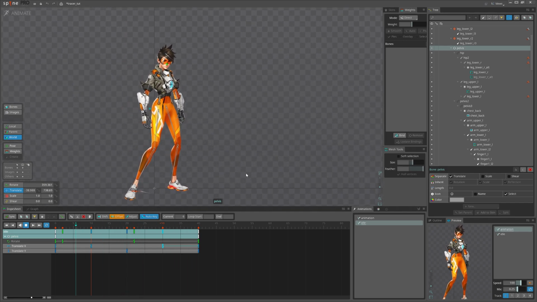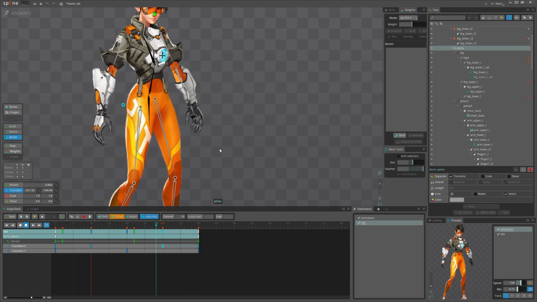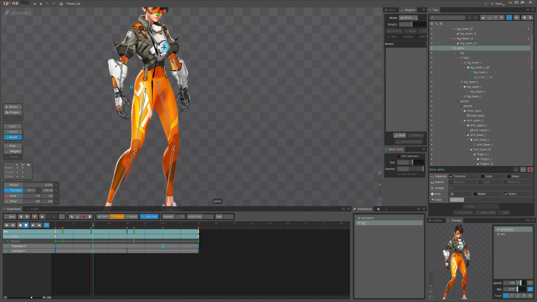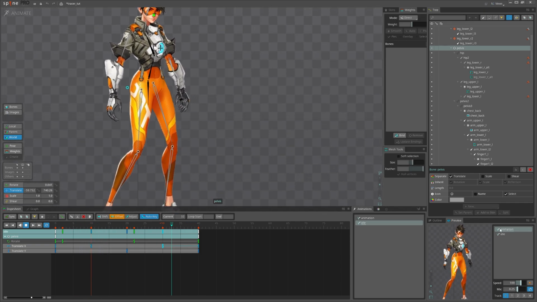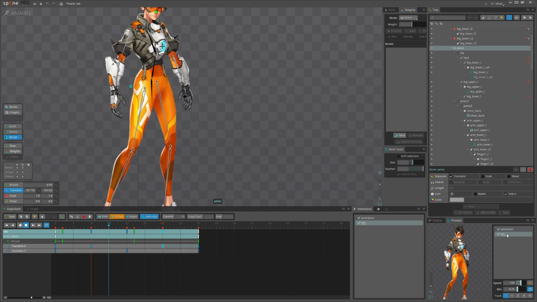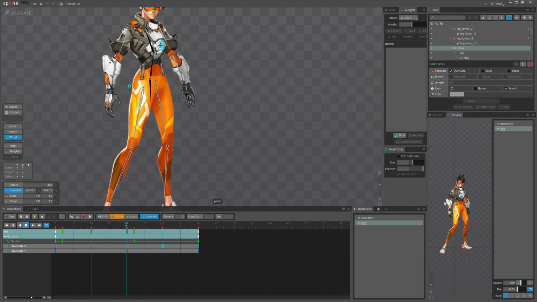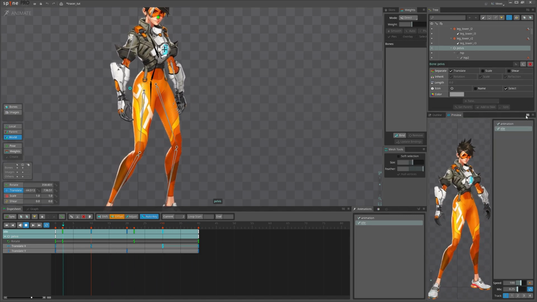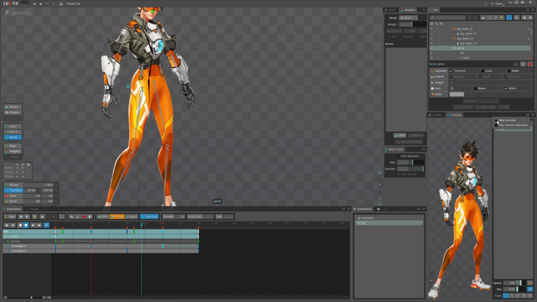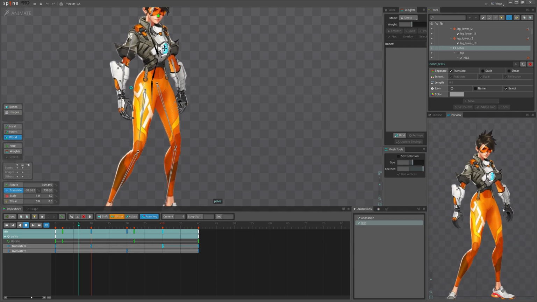Okay, the next thing you want to polish, especially fingers, would be enabling the preview window and playing the idle animation, the one we have created. I will make it bigger so we can see. And here you can even disable it, hide controls, disable controls.